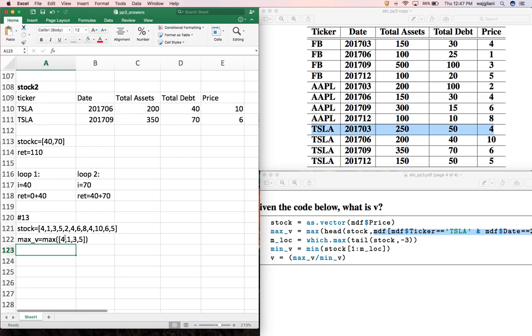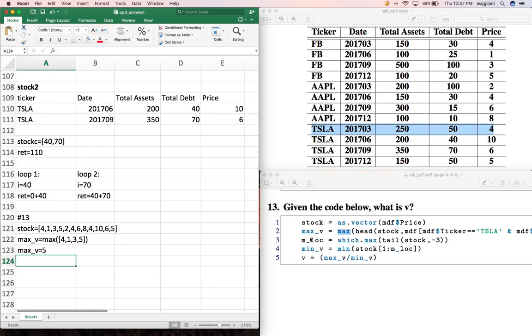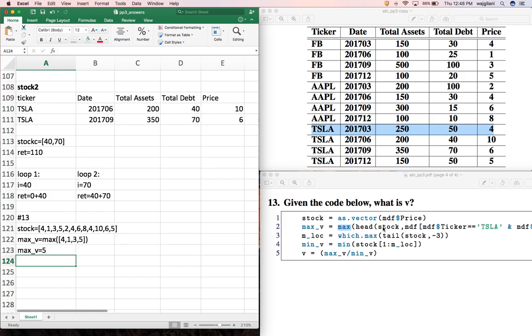All right. Now from here, right, now we can do the outer function part. We want the max of this vector. Well, what's the max of this vector? That's easy. Max underscore V ends up equaling 5. Done. All right, so we're done with line 2. Now we can go ahead and do line 3.